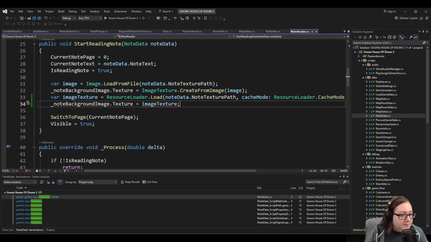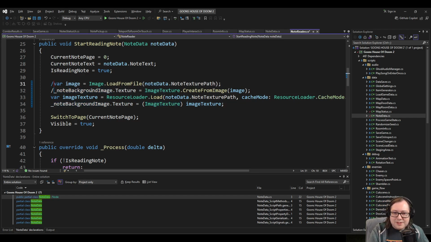I didn't think so. I'm looking at GDScript, they don't have types, so maybe I can just do this. This might really blow up, but we'll see, I guess. It's Goon time.